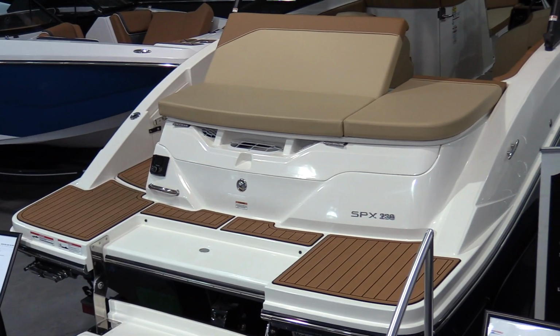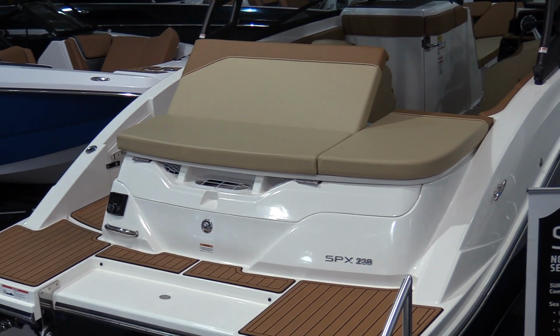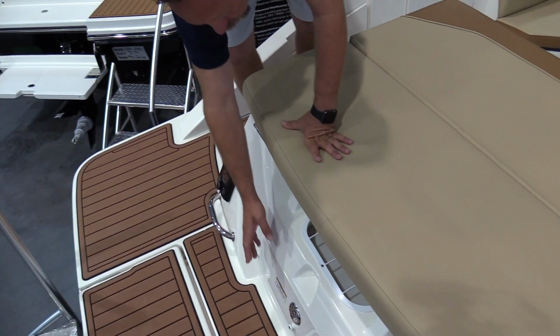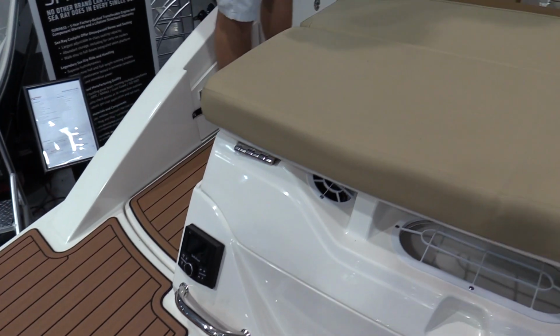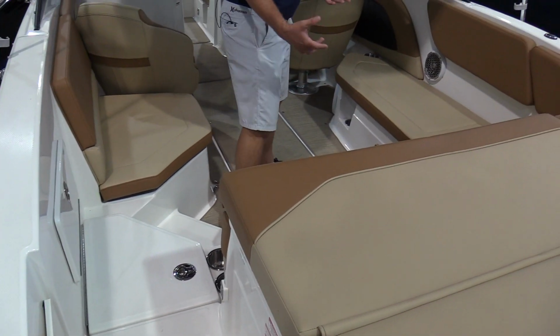The back sun pad raises up into a back seating area, or you can leave it flat and just have a really nice lounge pad area. This boat also comes with a recessed ski tow eye, a transom stereo remote, port side walkthrough into the boat makes it nice. You don't have to crawl over all of your upholstery and your cushions.